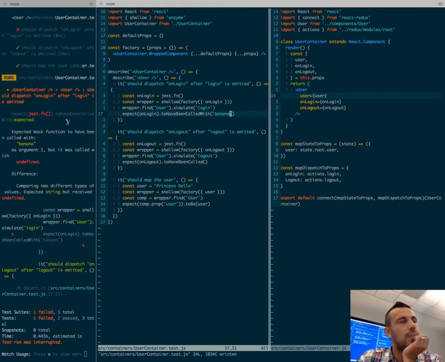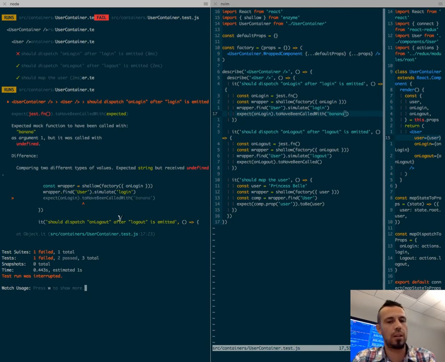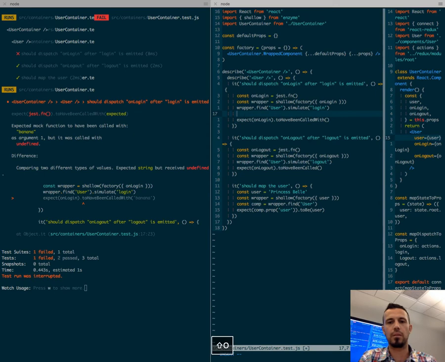So is it just passing an empty function? No, it is not an empty function. Well, no, it's actually a complex function. It's a function that has... Here, I'll log it for you. Let me just show you real quick though. I expected it to be called with banana, but it was called with undefined. So this is cool. Let's check it out, just for the heck of it.